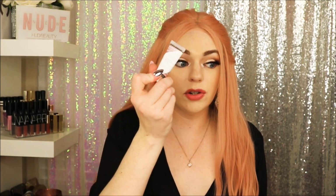All right, so let me reflect. For $10, it's not bad. This is full size, so I know this is 20-something dollars right there. And I'm really excited to try this. I will always use the cleansing water. The only thing I'm not super excited about is the moisturizer. But besides that, I really like everything in my box this month.